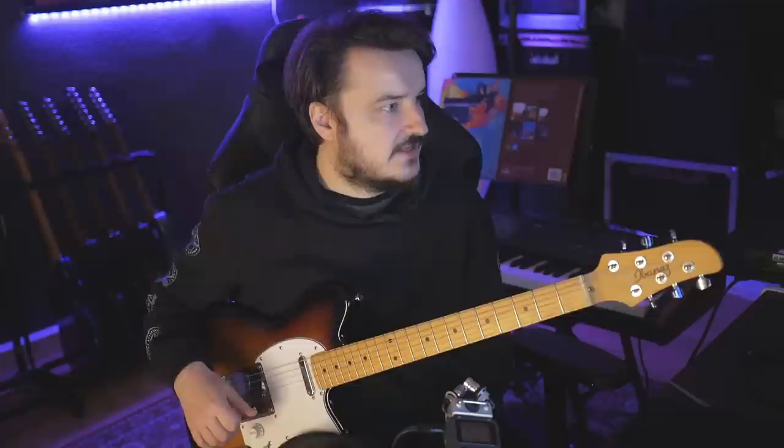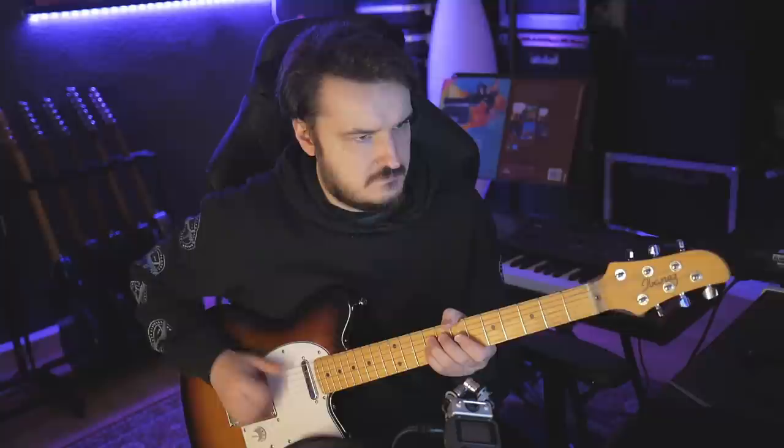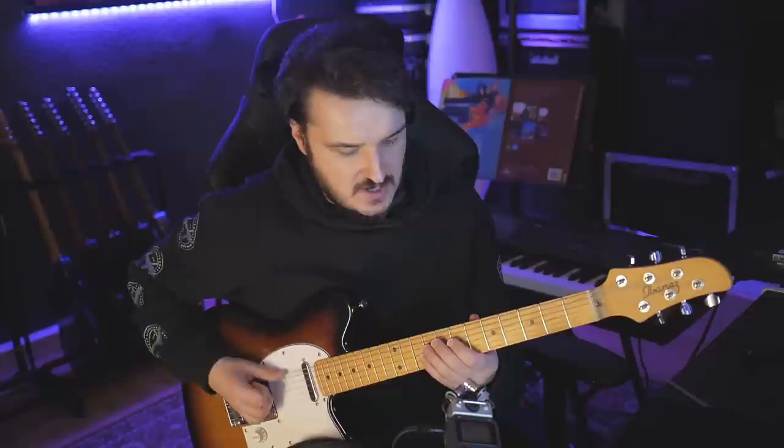It starts with this little pickup phrase in the bass. And you're essentially covering the role of the bass, the drums, and the piano at the same time. So bass, drums, and now let's add the piano chords on top. It has a lot of responsibility on your shoulders because you gotta maintain this throughout, otherwise the groove suffers, and that is the worst thing that can happen in groove-based music.